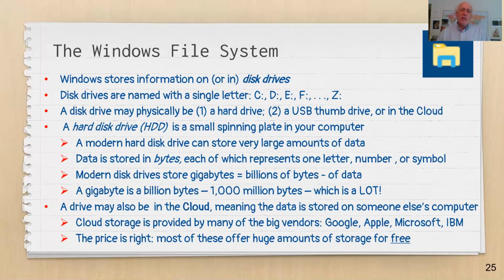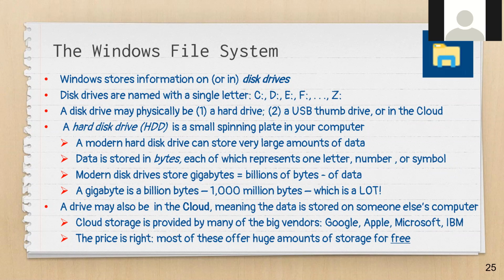Okay, so getting back to it, we have 1 billion bytes, and so if your computer says that you have 32 gigabytes or 64, that means that you can store 64,000 million characters, which is probably more information than they've got in the entire Library of Congress, right? And nowadays with that cloud storage, you effectively have infinite storage, because they'll give you many gigabytes of storage, 30, 40, 60, 128 for free. And then if you really run out of that, which is unlikely, you can go and buy some more storage from them for $2 a month or something like that.